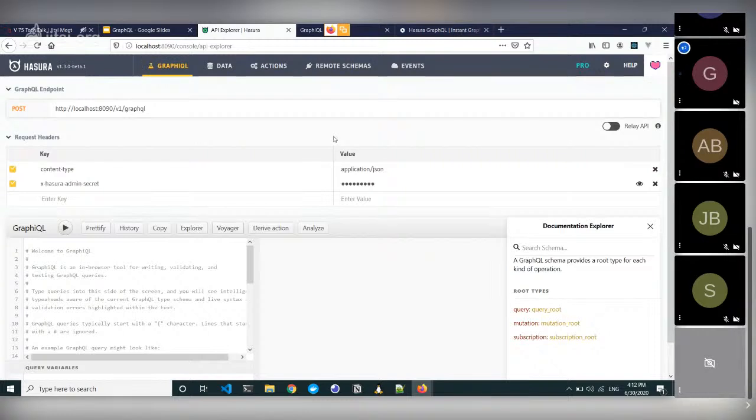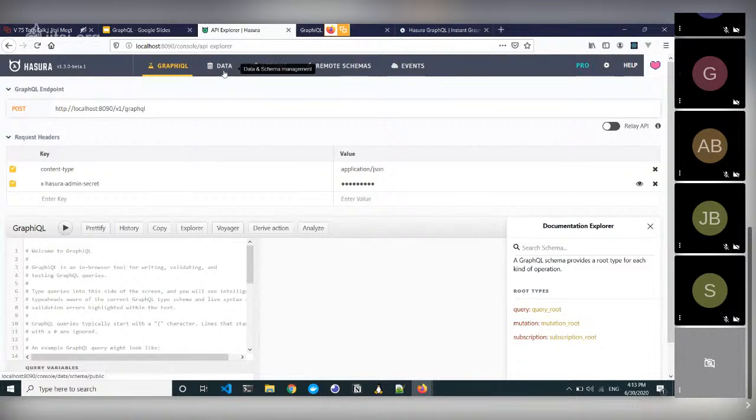No, this is specific to Postgres and specific to Hasura, but with any database you could typically create a GraphQL API, though you would need some different technology to do it.